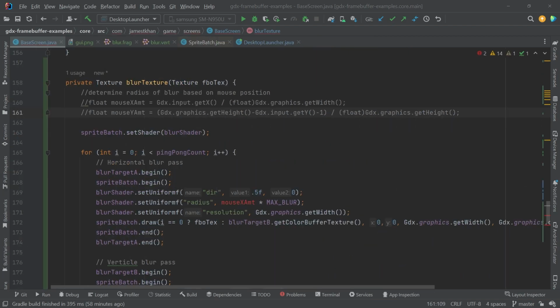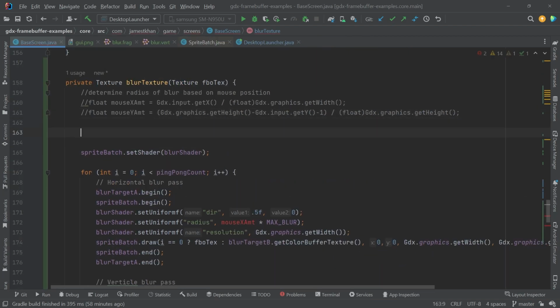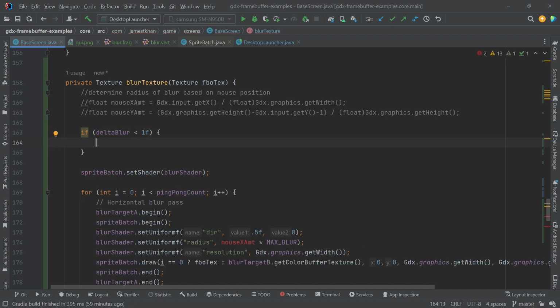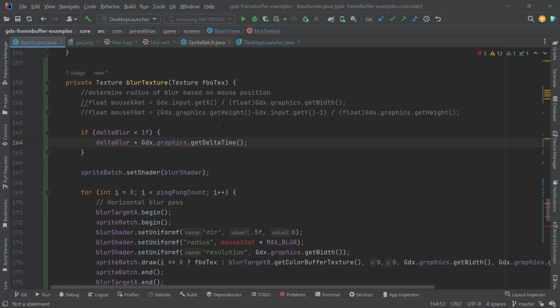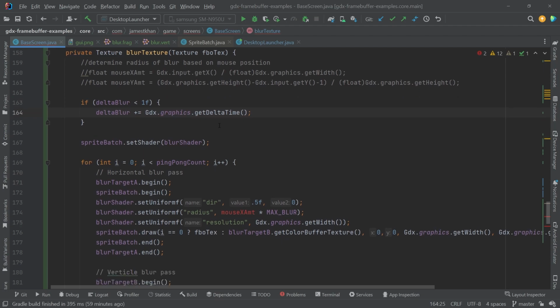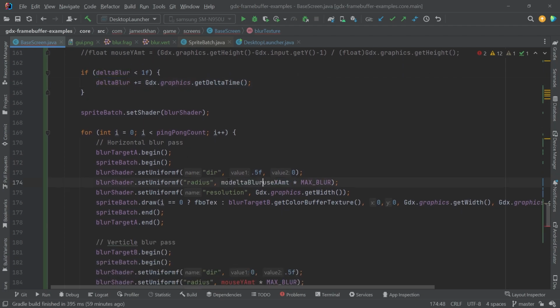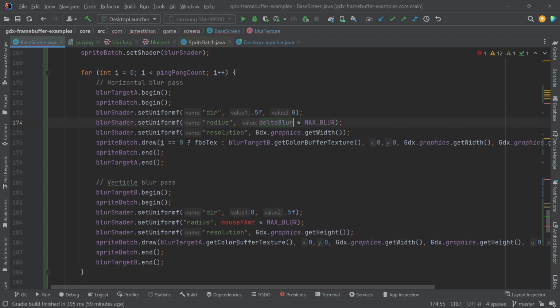Then we can say if deltaBlur is less than 1, we'll increment it by the delta time: deltaBlur plus equals delta time. And now instead of using the mouse amount, we'll use this deltaBlur amount instead.